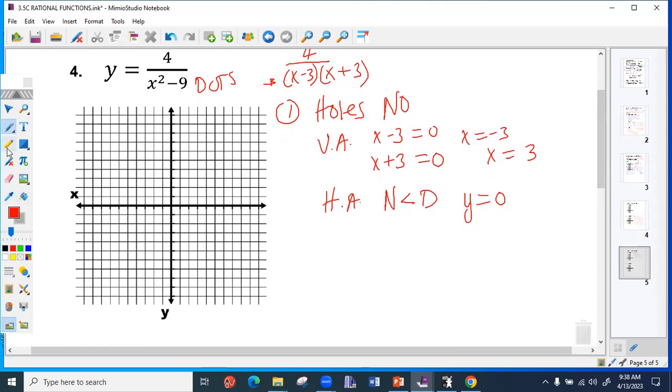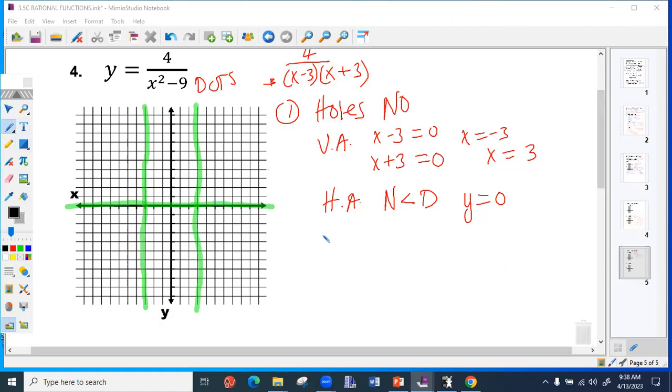So those are my discontinuities. As far as it goes, I'm going to highlight 1, 2, 3. I have a vertical asymptote at -3, a vertical asymptote at +3, and a horizontal asymptote at 0. So for example 4, if you did it, notice that this time, instead of just having one vertical asymptote, you actually had 2. So what that means is that there are 3 different shapes occurring on this graph.